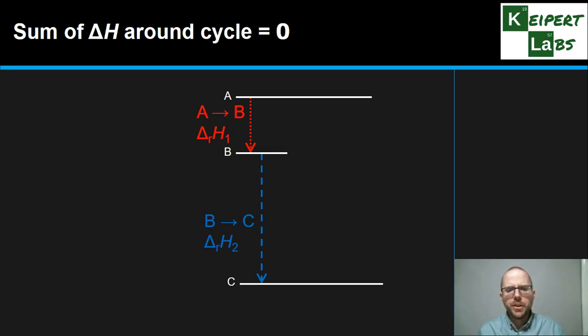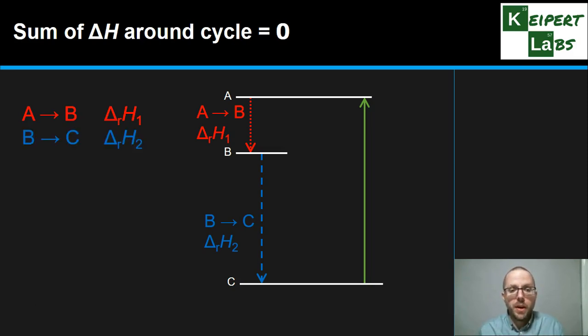But now we're not considering jumping from A to C, we're now considering what if we would go from C and work our way back up to A, the starting substance. Okay, so A to B has deltaH1, B to C has deltaH2, we just talked about that. But this one, imagining going from C all the way up to A, is deltaH4. So this is the energy change going from here all the way back up.